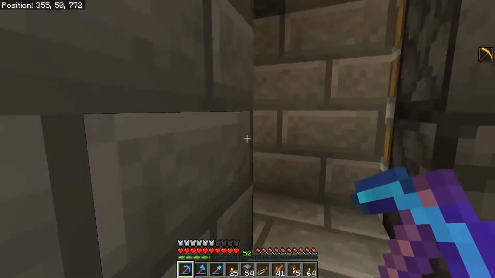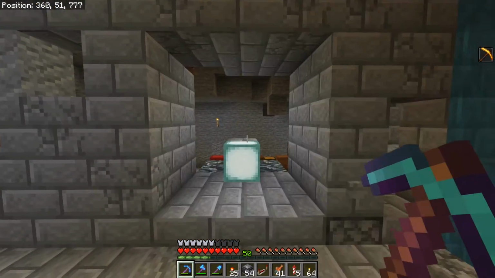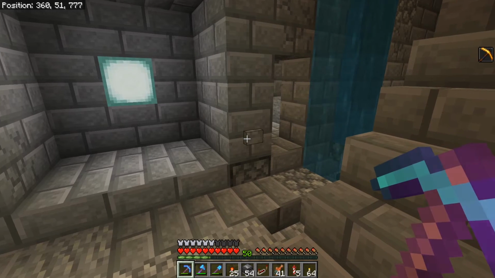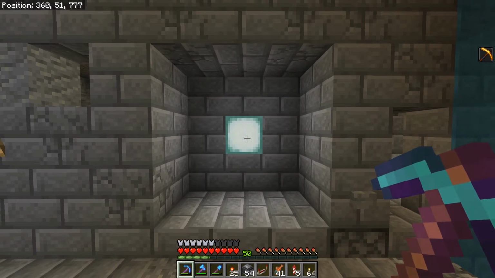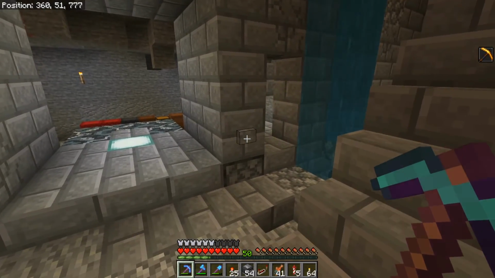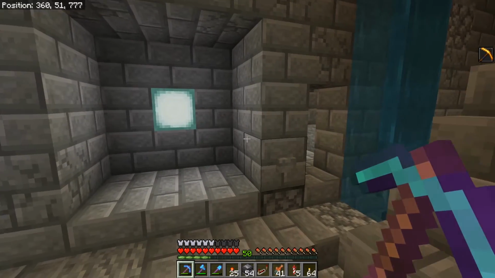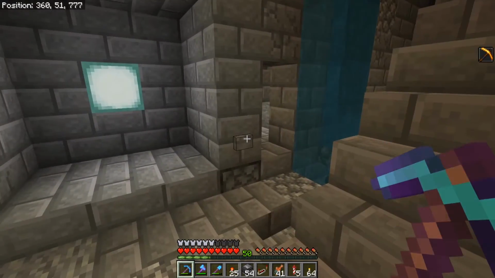Now, I haven't put a button on the inside yet. I've only got one on the outside so far. Let's just check this is going to work. And there we go. The door closed, and if we press it again, fingers crossed it's going to open. This isn't exactly lag-friendly, but there we go. The door fully closed. And it fully opens. So there we go. That's working very nicely. I'm very happy with that.